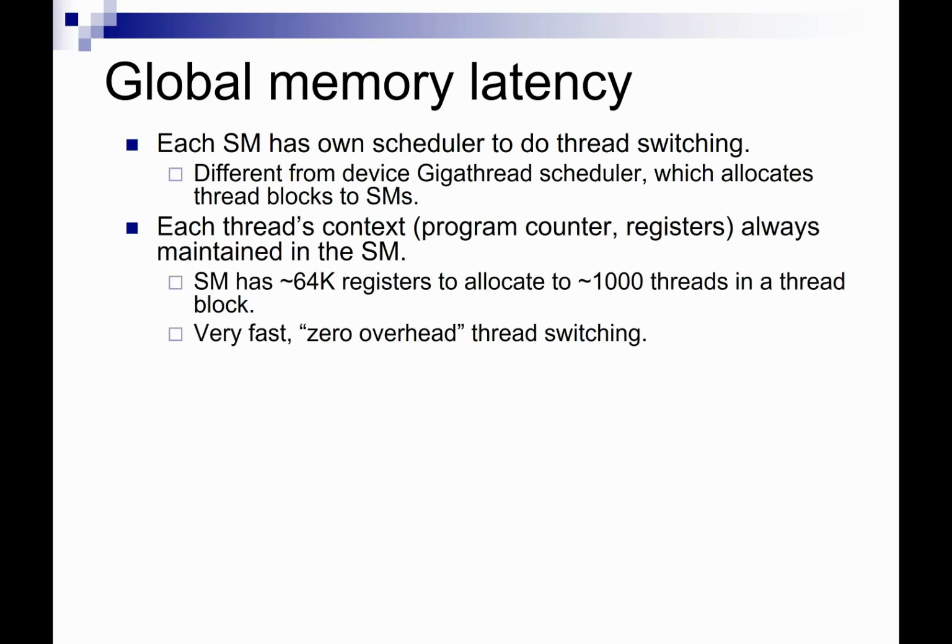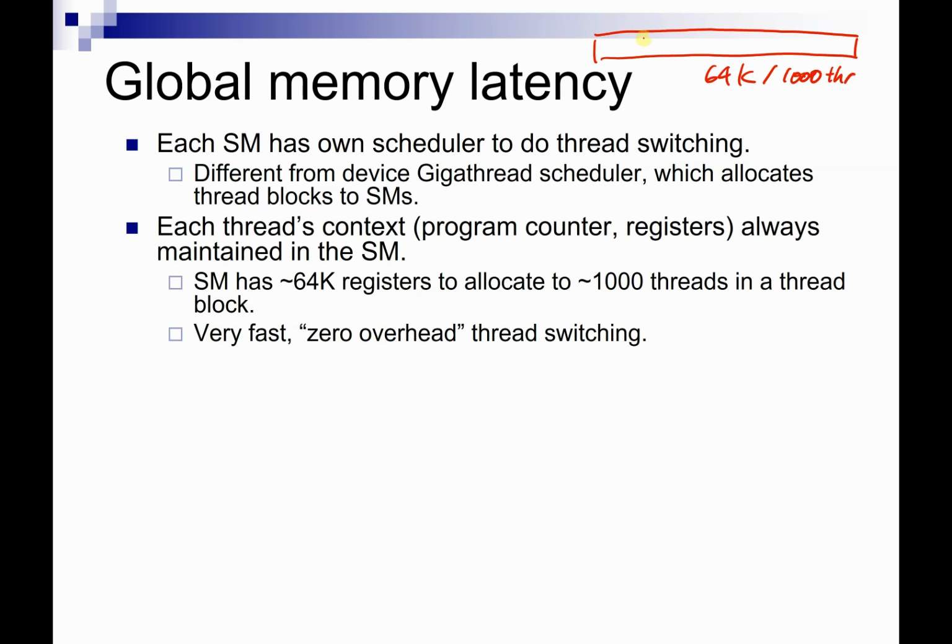Now what does it take to switch a thread? Because we want to switch threads quickly. How do we ensure that the threads can switch quickly? I talked about this last time, so let me just briefly repeat it. We saw that each SM has a large number of registers. So let's draw a bunch of registers over here, and let's say that there are 64,000 registers. Let's say these are divided between 1,000 threads, so basically each thread has 64 registers.